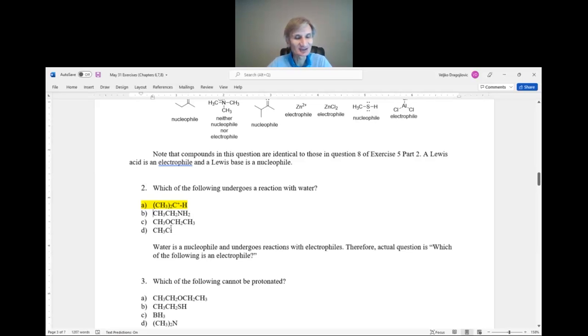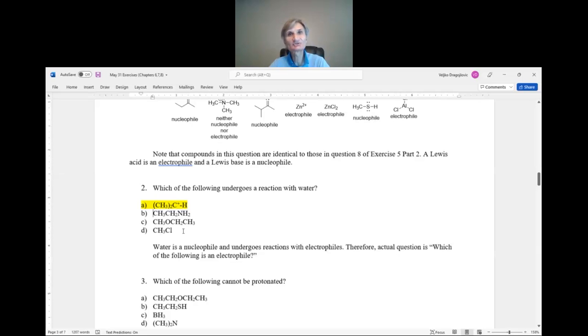Sorry about that, making lots of mistakes today. So the carbon-chlorine bond is polarized, and carbon has partial positive charge or partial electron deficiency. And so carbon actually is an electrophile, but it can react only in specific kinds of reactions. Those are bimolecular nucleophilic substitution reactions, where we have a very strong nucleophile that is capable of effectively pushing the chlorine out. This is something we'll cover in chapter 12.